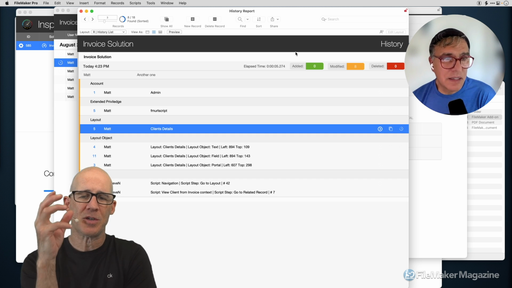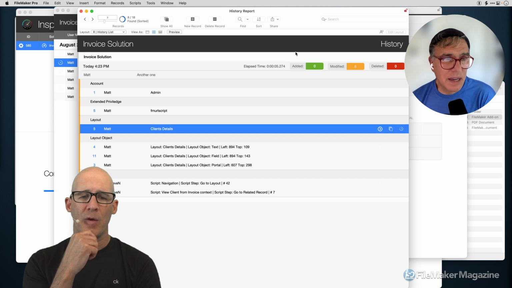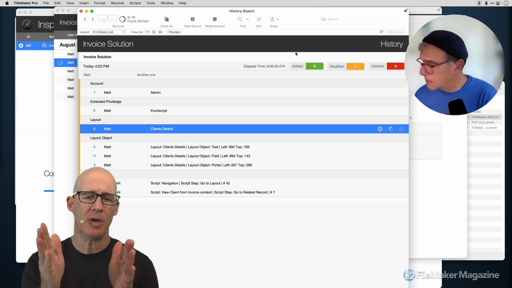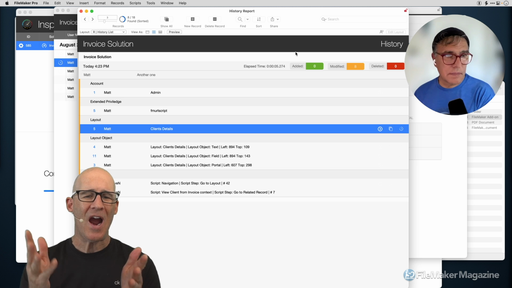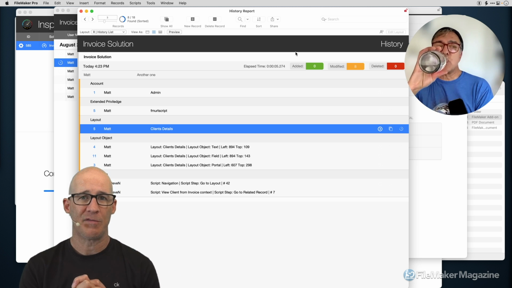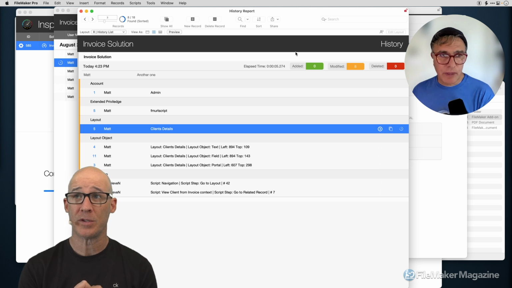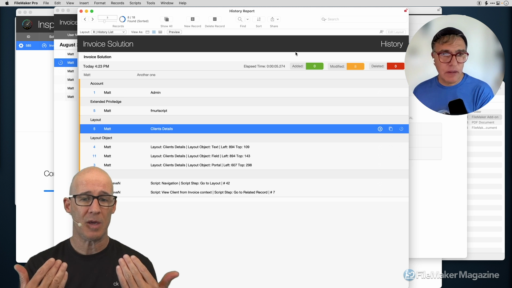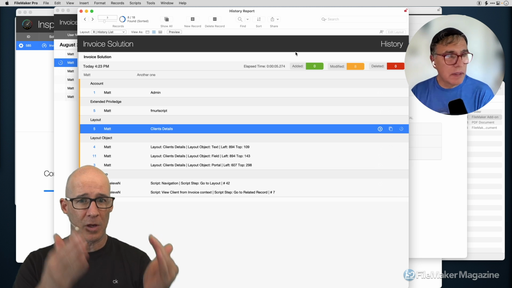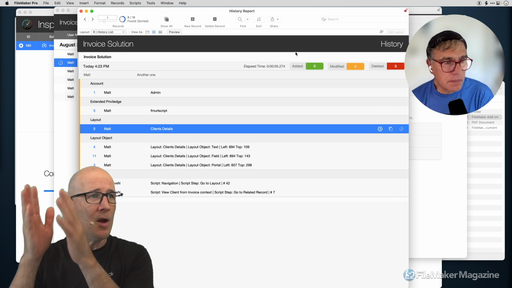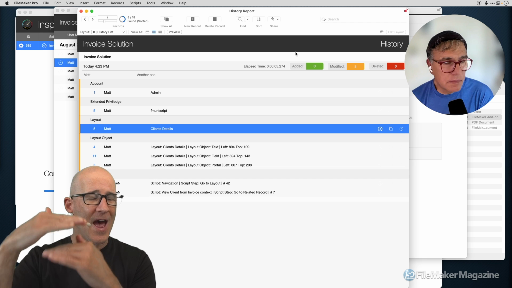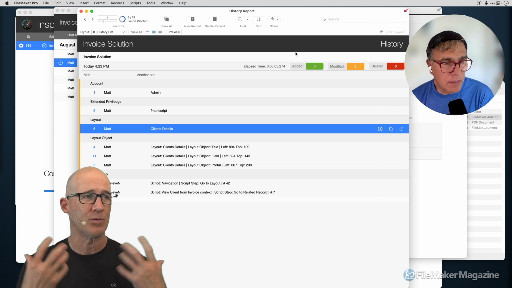What I love about this is there's so many ways that I can trigger this. One of the ways that I work on my solution, for the session that I develop, what I want to know is what did I do while I had the file open. So I'm presuming all I have to do as part of my on last window close shutdown script would basically be, if you're a developer or a full access account, when I've closed, just go tell Inspector to run. And each time I closed the solution, it basically just captured that session of development for me. Well, that's one of the ways I would like to do that.